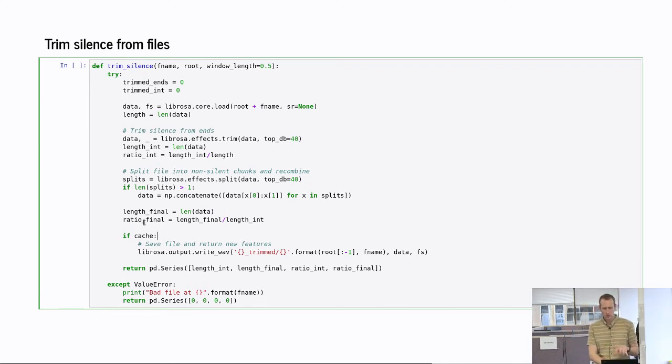So getting it at this ratio is nice for the tree-based methods because they like putting stuff in buckets. So if they can find a bucket where more than half of the audio is clipped from the center, it likes to look for things like that instead of the total length that it was decreased by. And then while I'm at it, if I've got the cache flag set, then I save the trimmed audio file. And here's what I'm doing to deal with the bad audio files: I'm just returning zeros instead of the data.